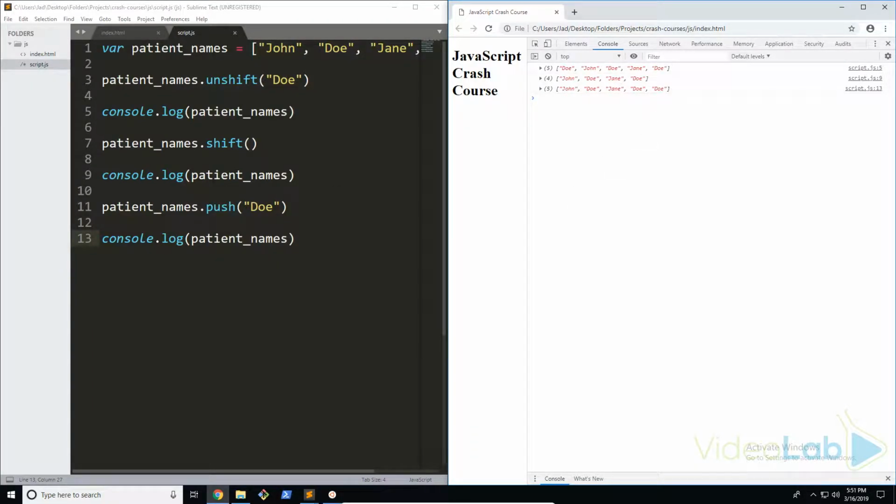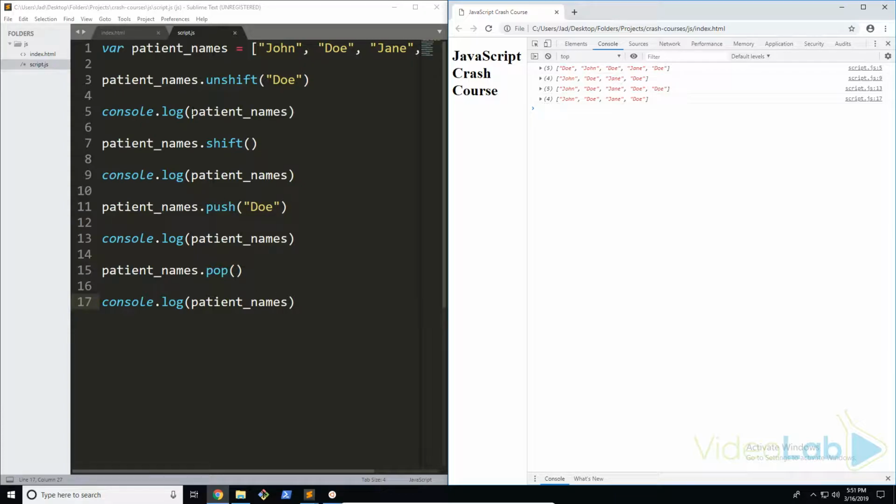Now we're going to do the same here and just pretty much cancel it out using pop. patientNames.pop. Actually in this case, sorry, like I said, you don't need to specify anything if you're trying to delete, since it's already just going to delete something. Let's go ahead now and console.log our patient names. Just like before, it returns to normal. So those are the 4 methods: unshift and shift for adding and removing from the beginning, and then push and pop for adding and removing from the end.